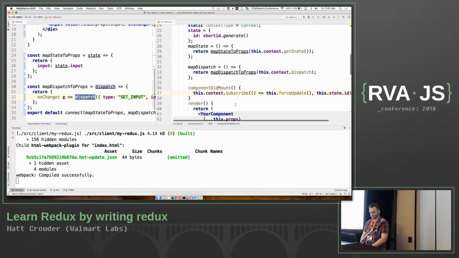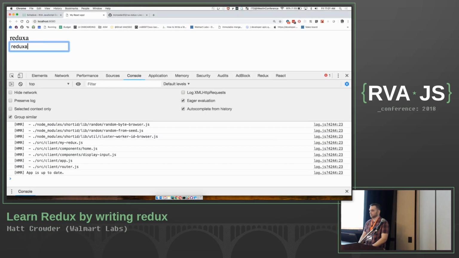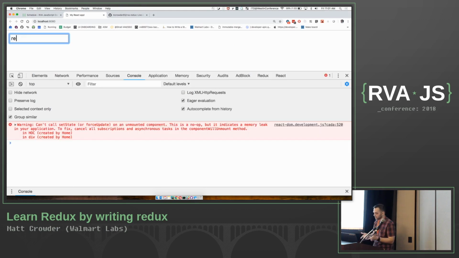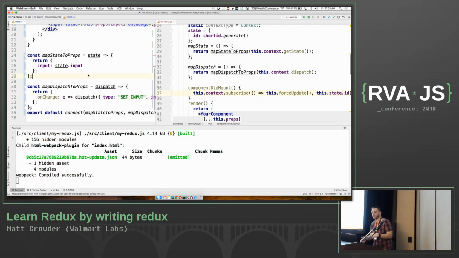Okay, so now, oh, it's working. Pay attention to the console. When I get below 3, oh, what I was saying about the memory leak, right? What happens is I never unsubscribed the component that is not on the DOM anymore. So it's still firing force updates, but there's nothing to update because it's not there anymore. So that's where we want to do a cleanup.